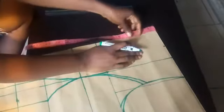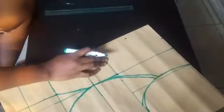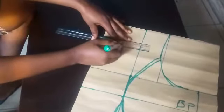Then let me take my neckline. I'll be using 3 inches width, four inches deep. I'm using a sweetheart neck.